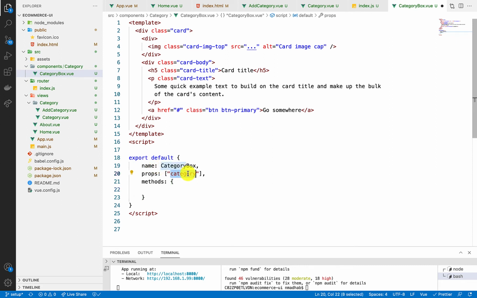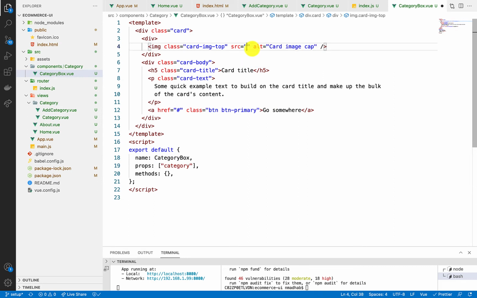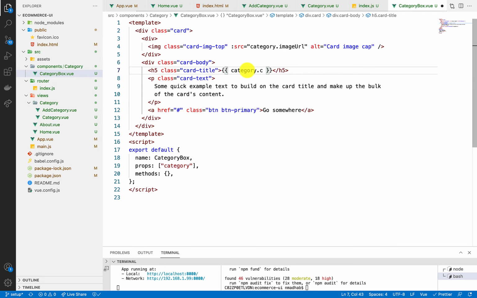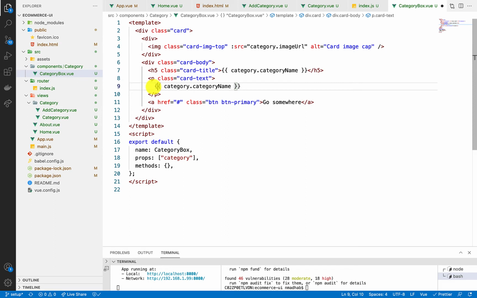So we'll have a category object passed, and here in the image I will display the source will be category dot image URL, and title will be category dot category name, and description will be category dot description.